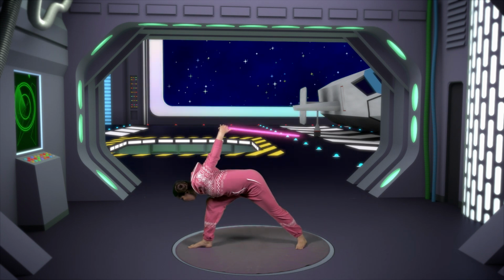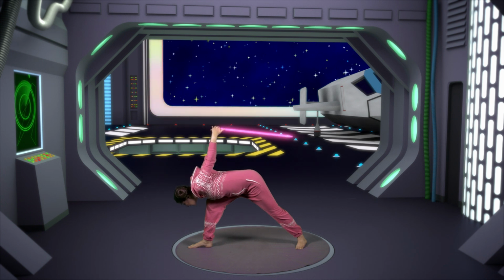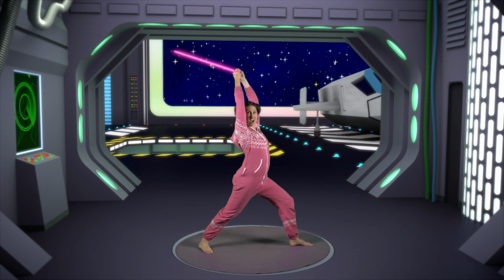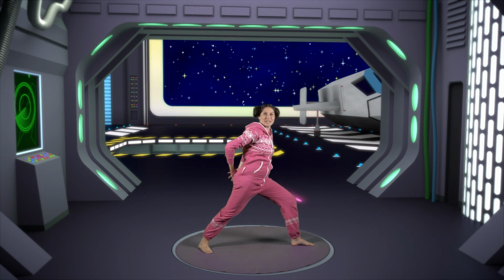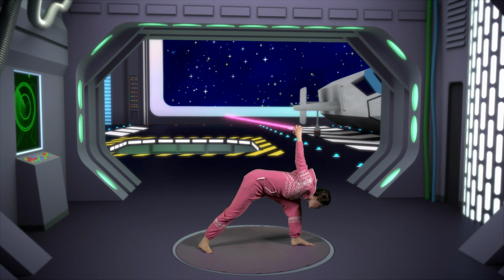Remember, as Obi-Wan had taught Luke in his Jedi fighting skills. Then we come all the way up. We turn the other way. We lift our lightsaber up to the sky. We open it out long. We bring it up to the sky again. And we crisscross our fingers behind our back as we come down humbly like humble Jedi warriors.